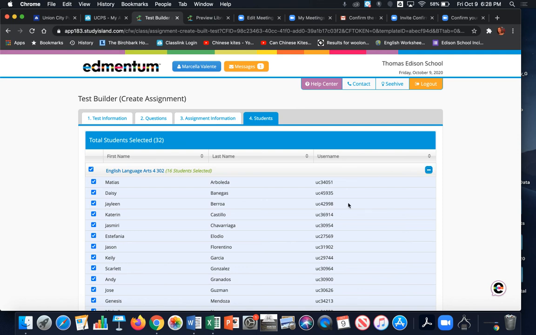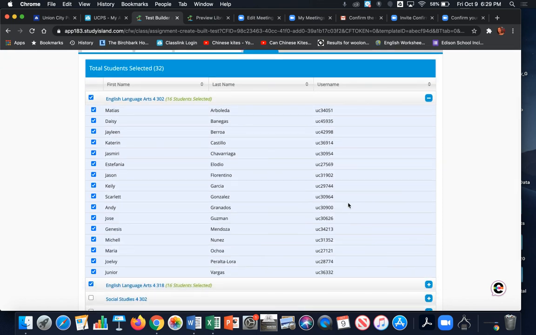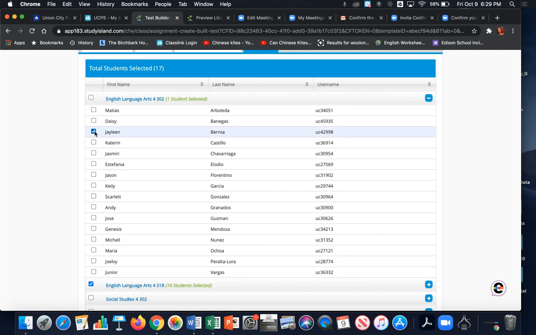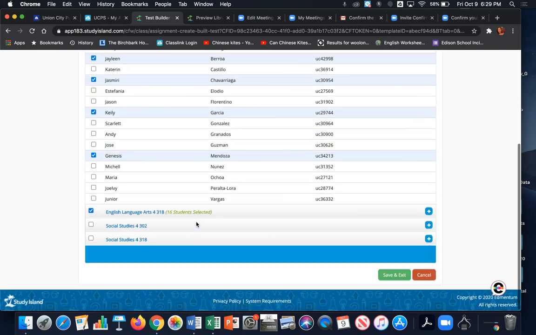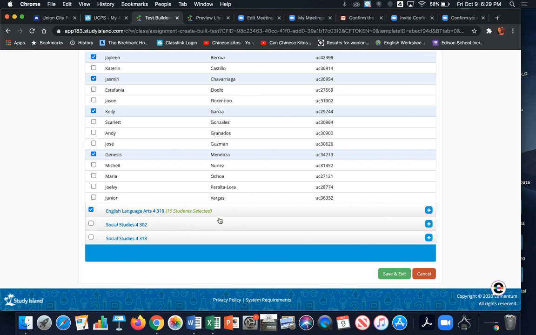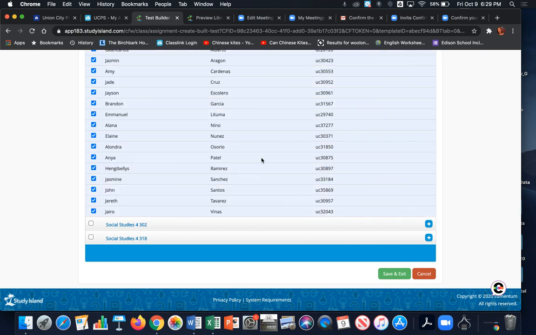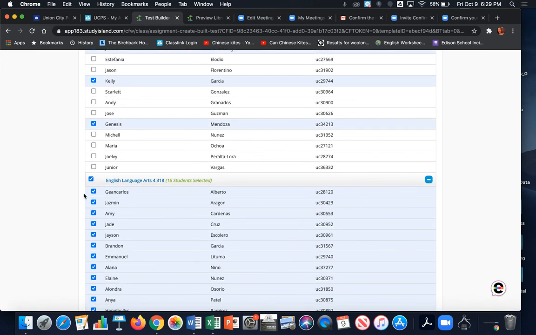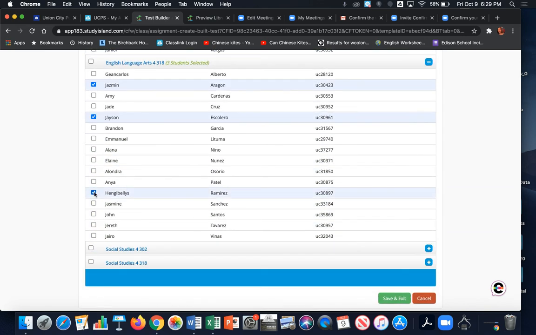That's going to open up a window of all of your students. And then what you can do is uncheck the box to the left of the name of your course, and then check off the names of the students that you want to assign this assignment to. And you can do the same for multiple classes if you'd like, opening that class, unchecking the entire class, and then assigning it just to a few students if you'd like.